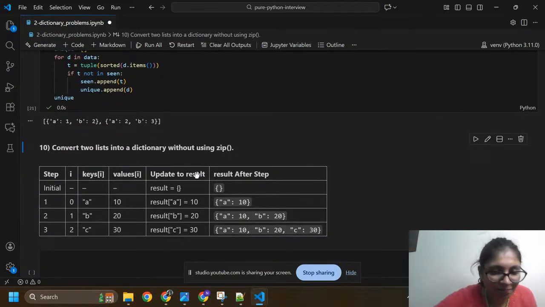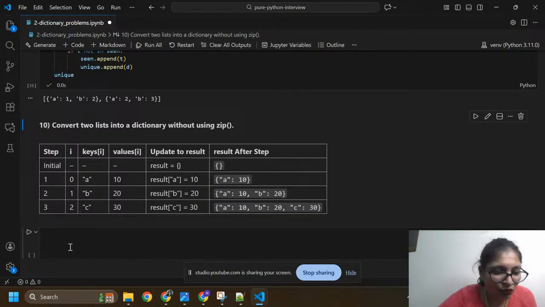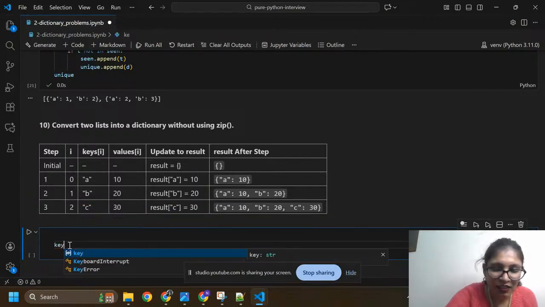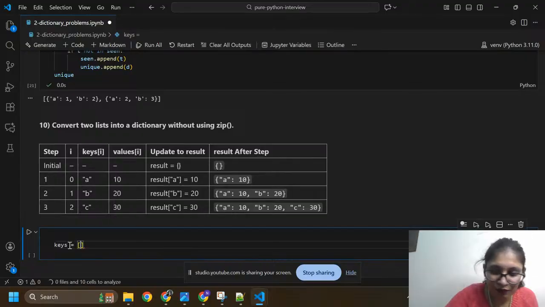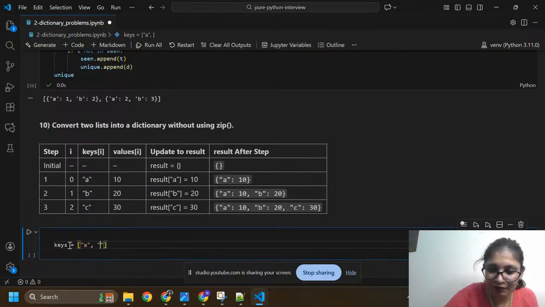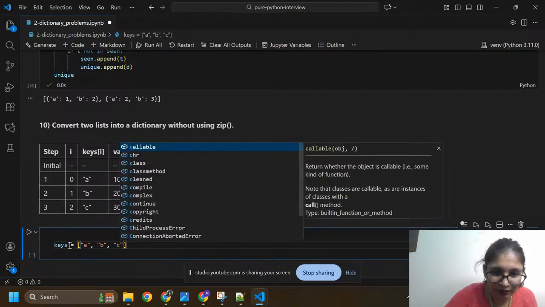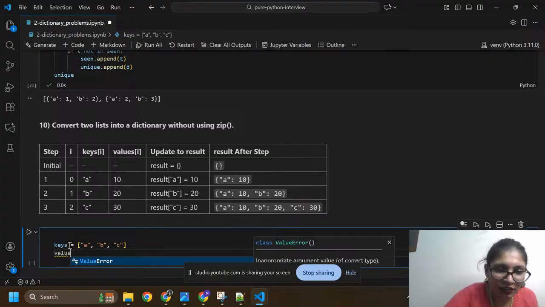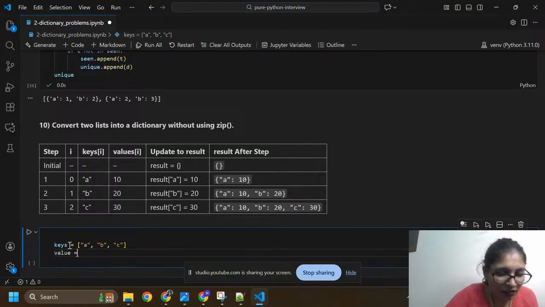So here I have keys equals a, b, and c, and we have values. This is another variable. Here I have 10, 20, 30.